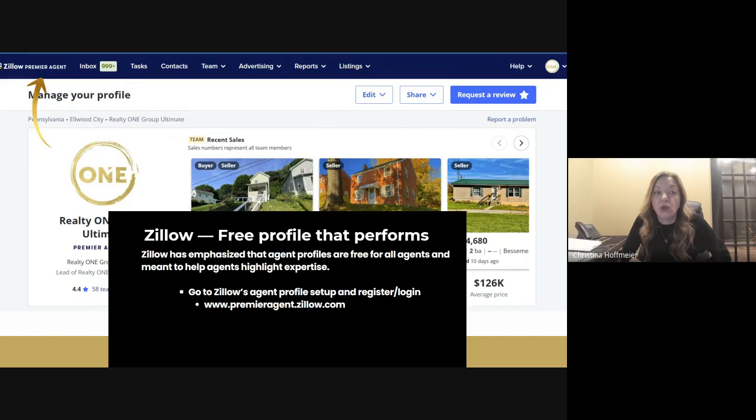So make sure you are signing up under premieragent.zillow.com, not just Zillow.com. If you sign up at Zillow.com, you're going to have to get on with Zillow tech support to change your profile. So premieragent.zillow.com. And then please go into login or sign up, whichever you need to do first, and put in your generalized information.